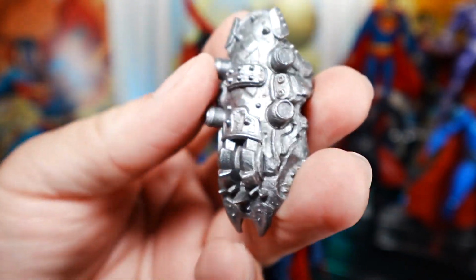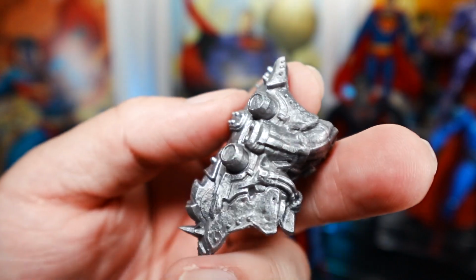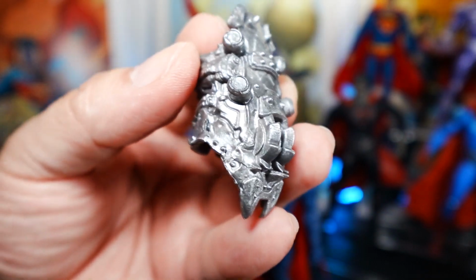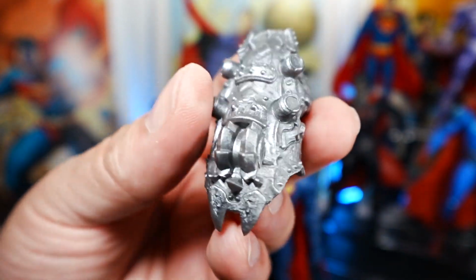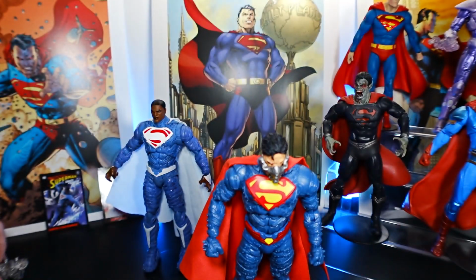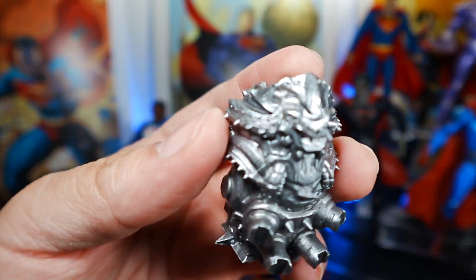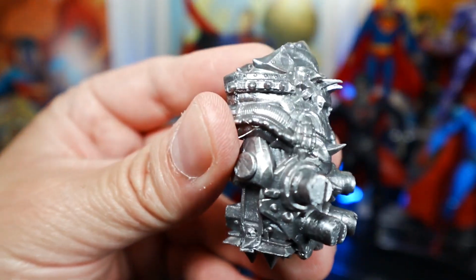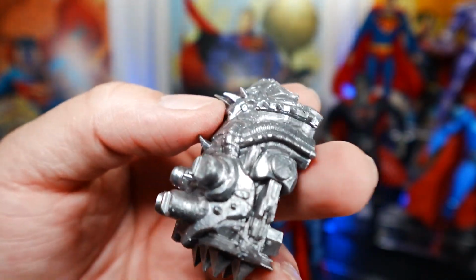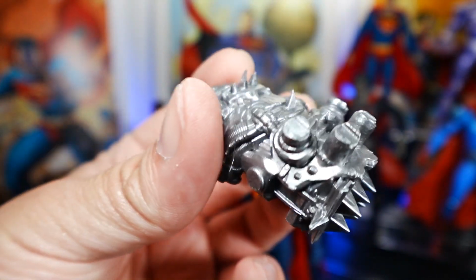It's going to be that gray paint, but it does have a copperish kind of look to it, like it's kind of rusted metal. You can't really see on camera, but I'm telling you, it's there. When you see it in person, you'll see what I'm referring to. But just look at all this detail, right, and this armor. It looks really, really, really good. And then you have the other arm as well, too. Different design, but just look at all of this detail. Look at all this, right? You gotta admit, this looks awesome. Look at that. Spikes on there, the detail.